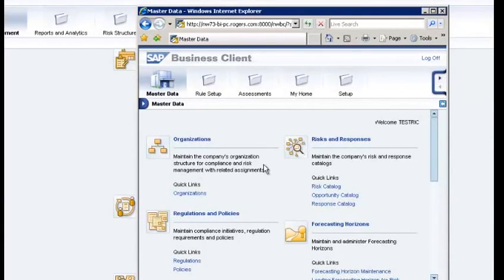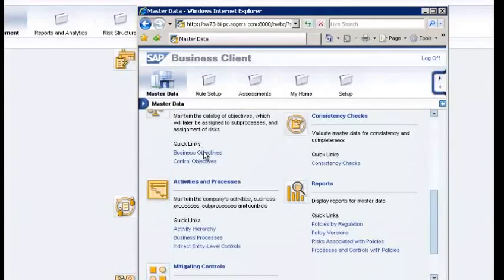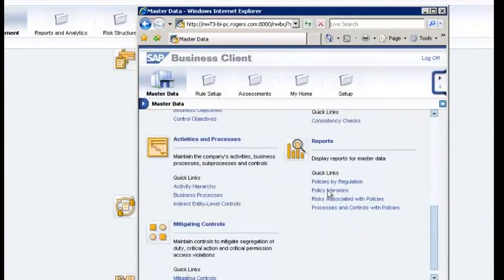It maintains the company's organization structure for compliance and risk management with related assignments. And it has the regulations and policies. You can just go ahead and check the regulations and policies. It has the business objectives, the control objectives, the mitigation controls, the reports for policies by regulation, risk reports.